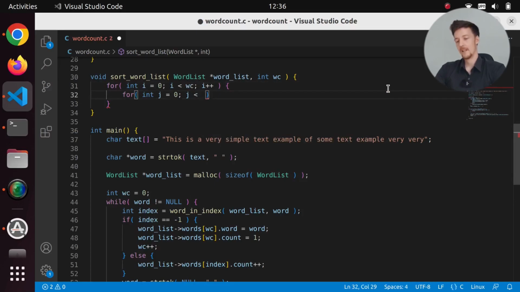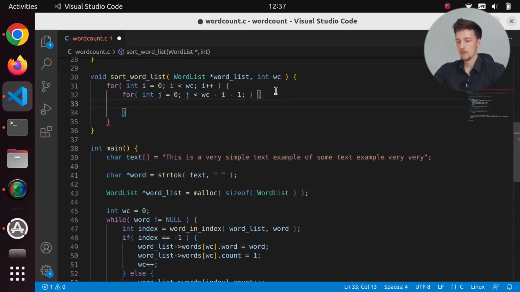So while j is smaller than wc minus i minus 1. So minus i, because once we loop through the elements of the array once, we have moved the smallest element to the end, which we will do now.